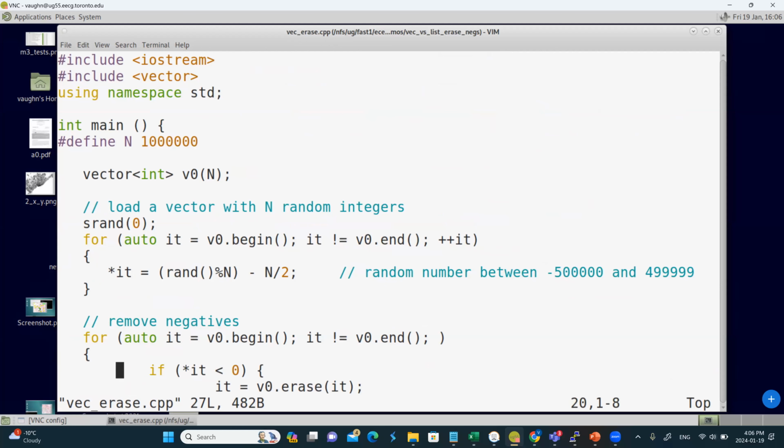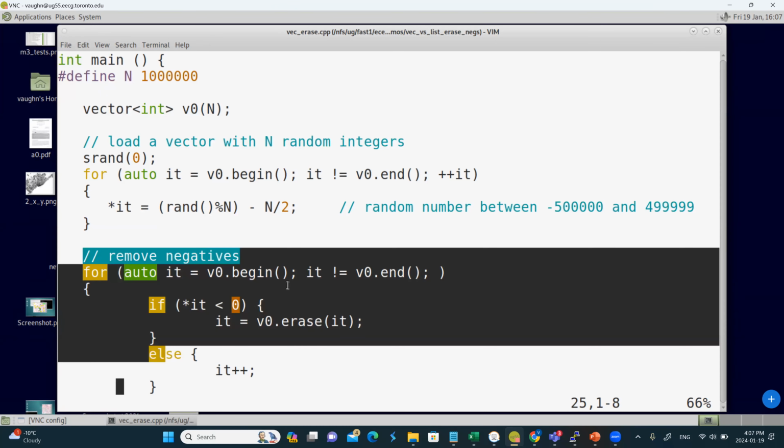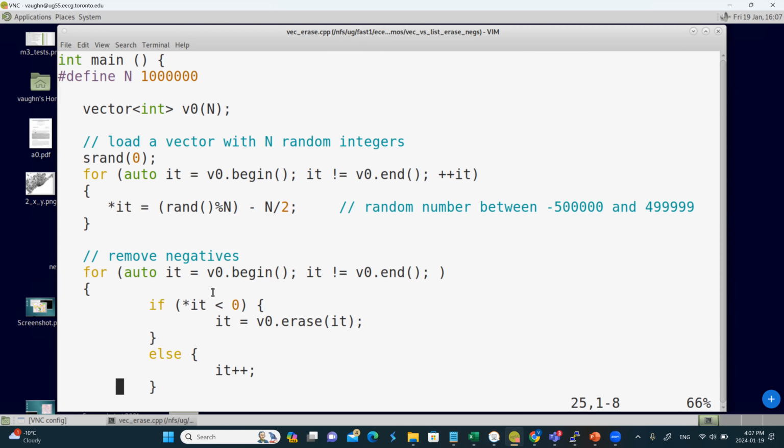Okay, this is a pretty simple program. It's the remove negatives program, basically. So what am I doing here? I'm declaring a vector of integers, and I'm saying I want to have 1,000,000 numbers in it. I go through and I insert 1,000,000 random numbers in the vector, okay? Half of them are negative, half of them are positive. Other than that, I don't really care. They're random. And then I go through and I'm going to remove all the negatives. Start at the beginning, keep going to the end, and basically do that erase function to get rid of all the negatives. And that's the end of the program, okay?